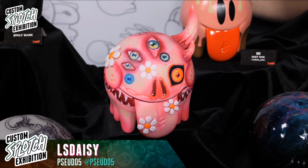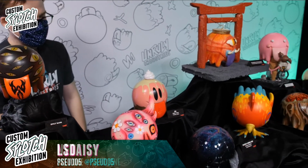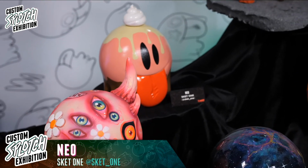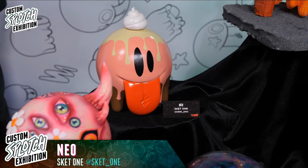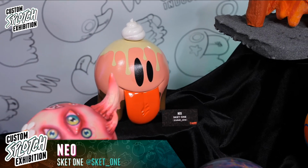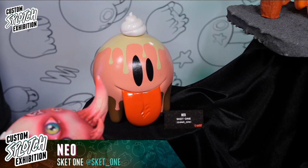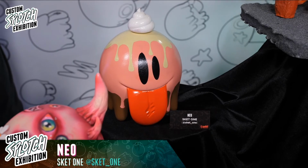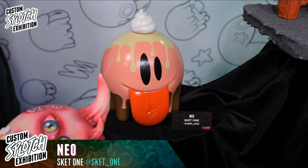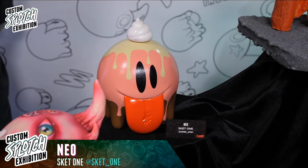Let's get some little ice cream action going up here. We got a piece by Sket1. Shout out to Sket1. He's a fantastic graffiti artist and illustrator extraordinaire. Again, another custom piece that makes me hungry. Like, I want ice cream right now. I'm right there with you, man. What's the name of it? It is entitled Neo. Oh, nice, like a Neapolitan. There you go.